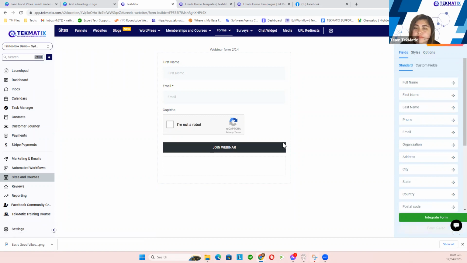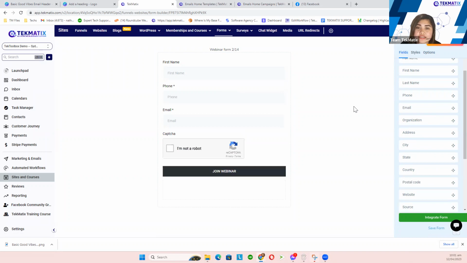I'll just save the form. All of the things that you can see in here can be customizable. I won't jump into the details of how to create fields and things like that. But all of the standard fields, you can just click on the right-hand side and drag it across the screen. So that's what I'm going to do. So I'll just save the form again.